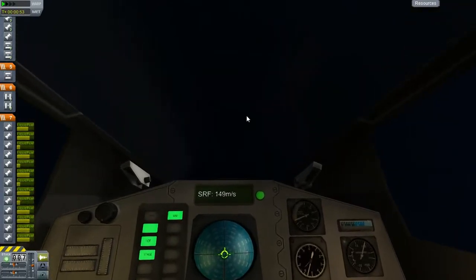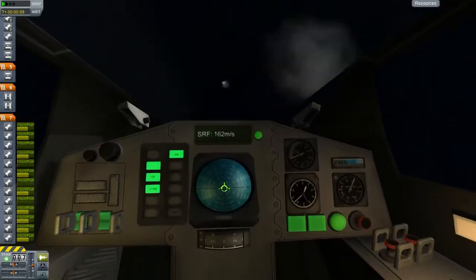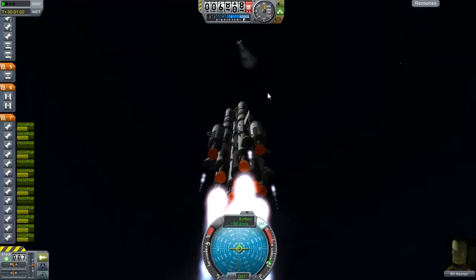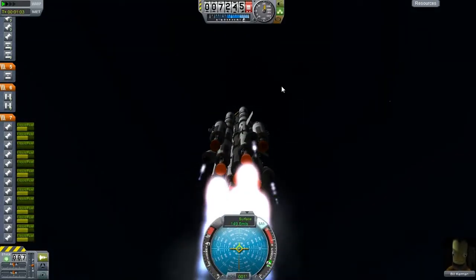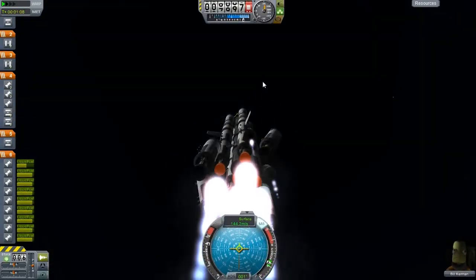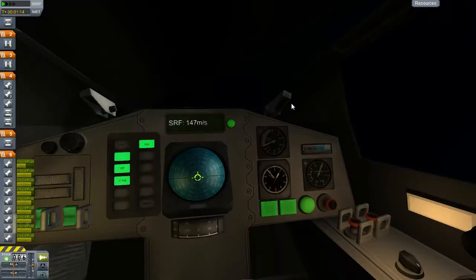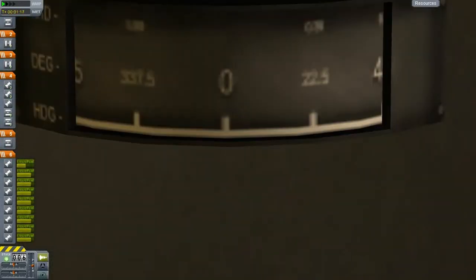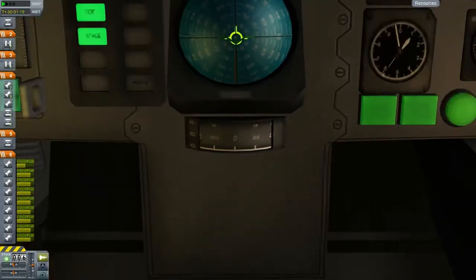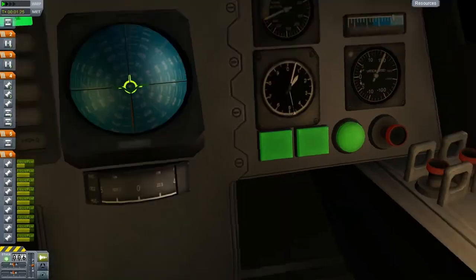Where's Minmus? Oh, I should not miss my gravity turn. Where can I see? Where can I see? Where is my altitude? It's here obviously, but in the cockpit? Oh, I missed a stage. I'm too amused by the cockpit view. But where's the altitude? What's this? This is definitely not the altitude. This is how much you are turned sideways. Why do I keep switching to that view? I shouldn't be.